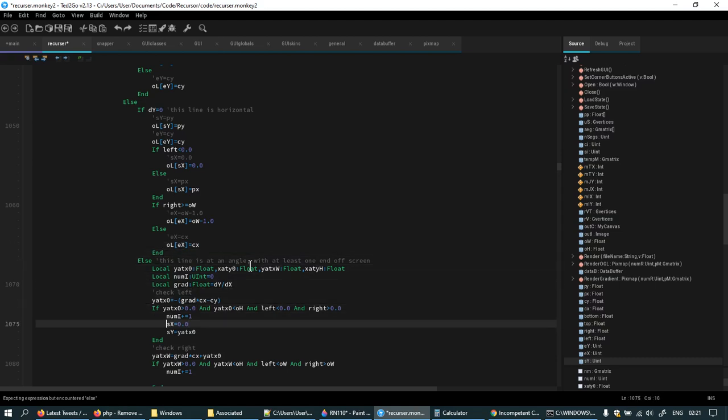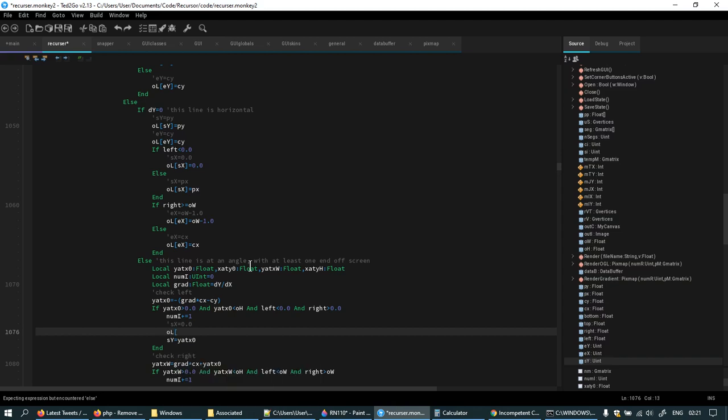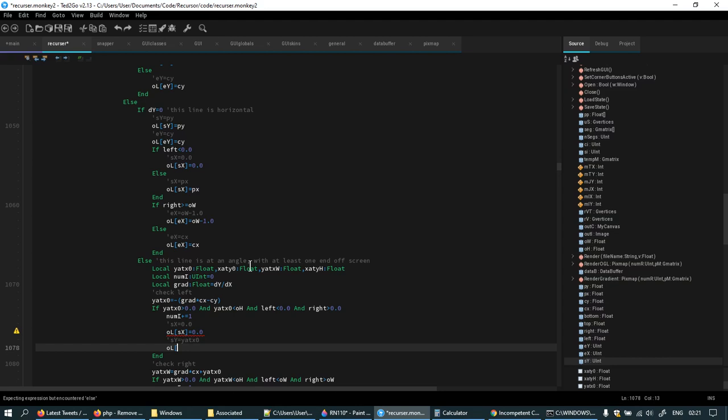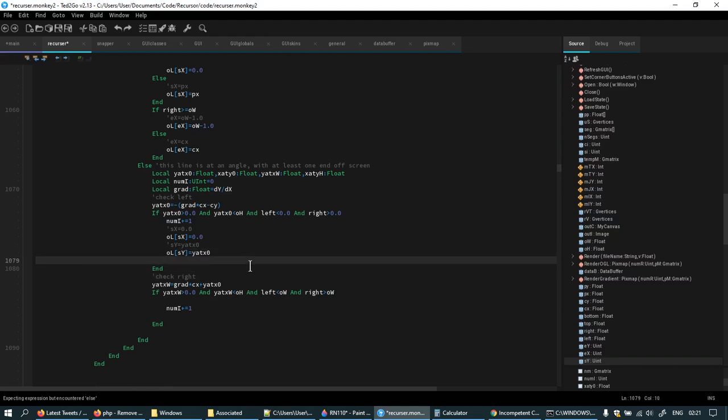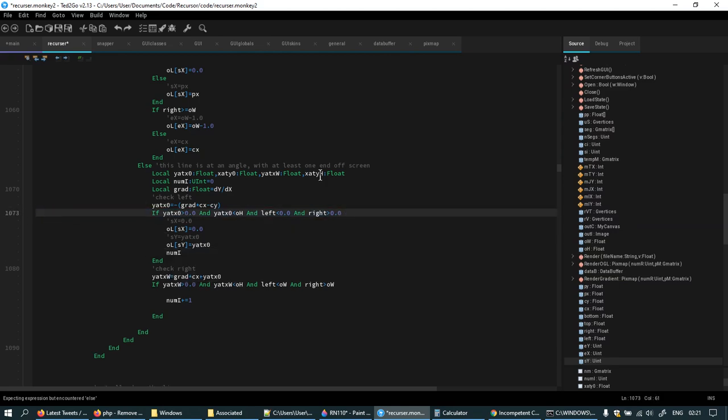Now, this point, it can just be output line sx equals 0.0. Can it? I think it can. Output line sy equals y at x0. And here, I leave that till after for starters. And actually here I'll leave it till after just for consistency as well. If for some reason I come back and make this totally consistent. Now, there would be no reason to do that, I can imagine, but oops.